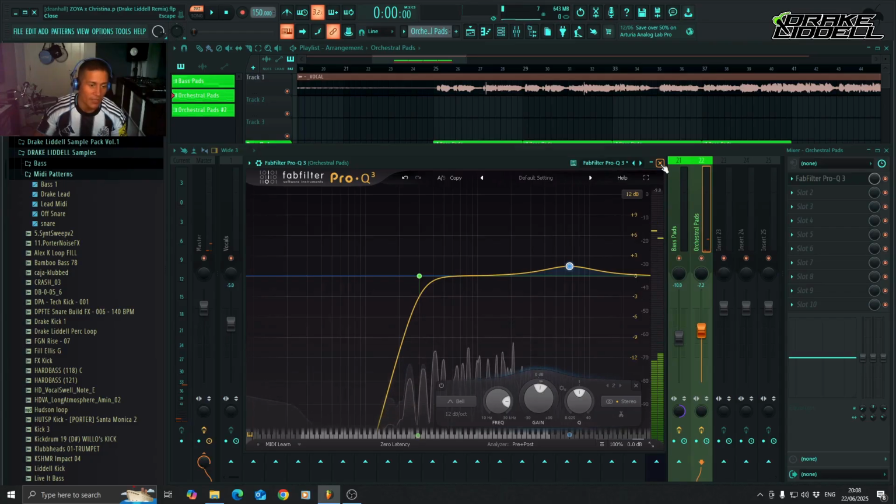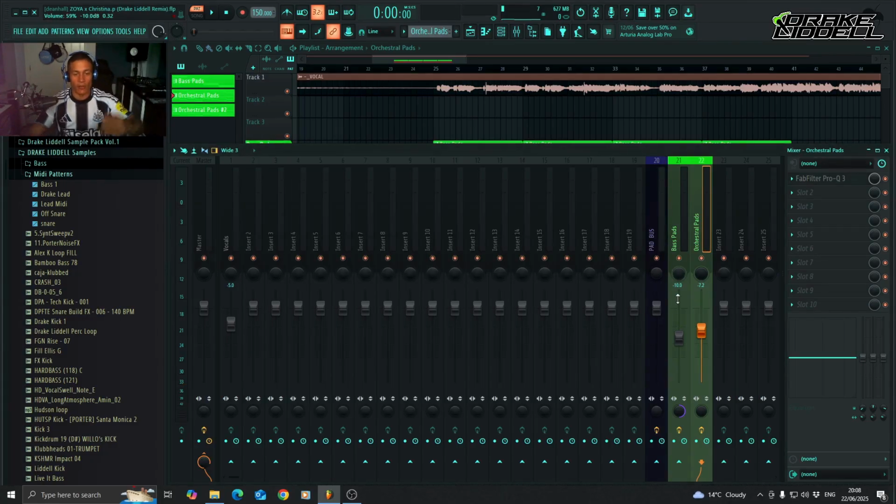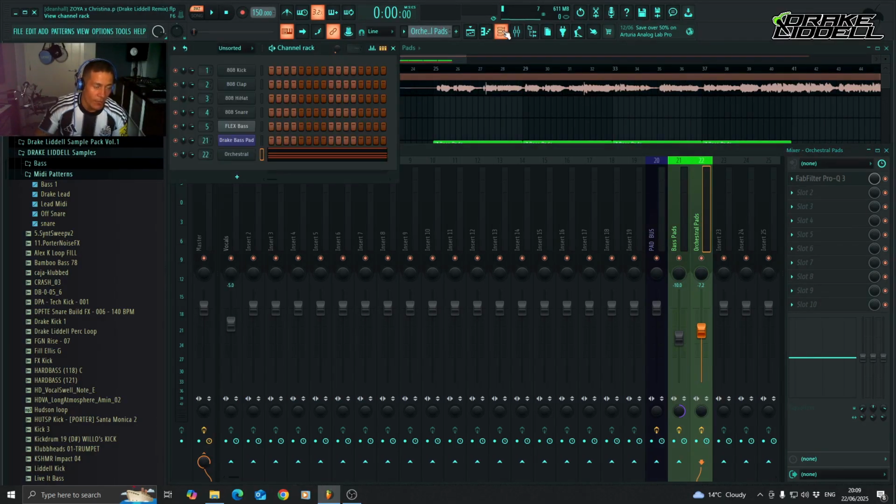A little boost in the highs there. It's not going to do a great lot, but just a little bit of extra there. Right, so now what we're going to do is, bear in mind I'm working on one screen here, so I keep going to my second screen, and I'm thinking no, I'm not. I'm working on one. Also, I'm trying to do things as slow as I can, so I'm not going far too fast for anyone. That's the whole point of a tutorial. Right.